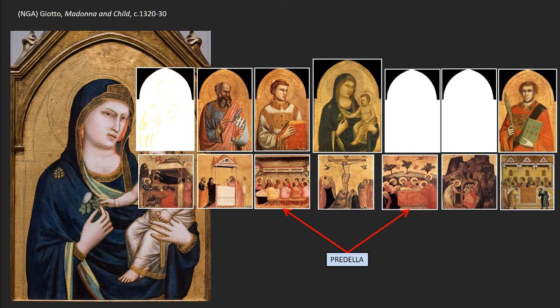And this was fairly common in 14th century Italian pictures, to have the main body of the painting and then what's called a predella down below. And the main body doesn't tell a story. It just has isolated figures. And the predella then fleshes out the narrative. Usually the narrative is the life of Christ or the life of the Virgin Mary. Right? So we have 7 panels down below that seem to maybe go with these.